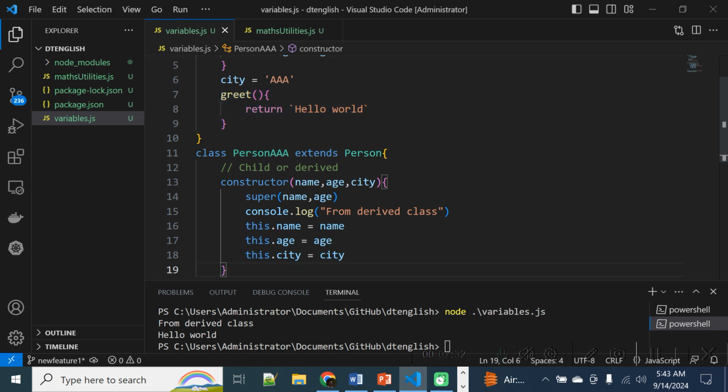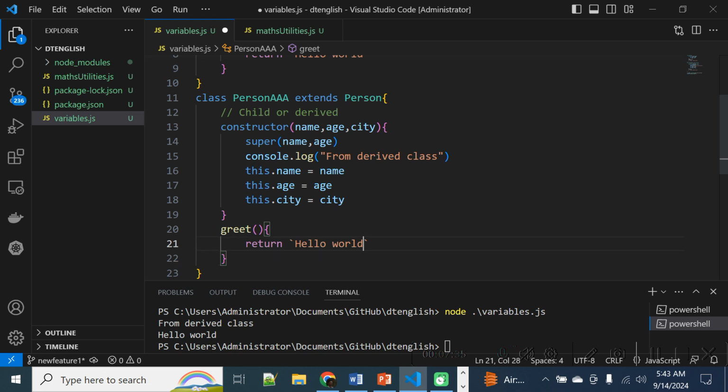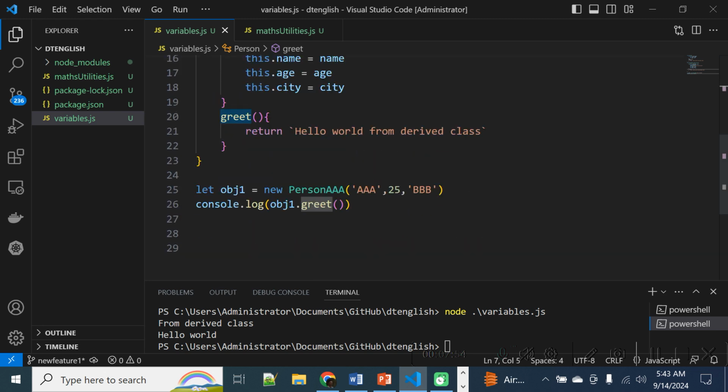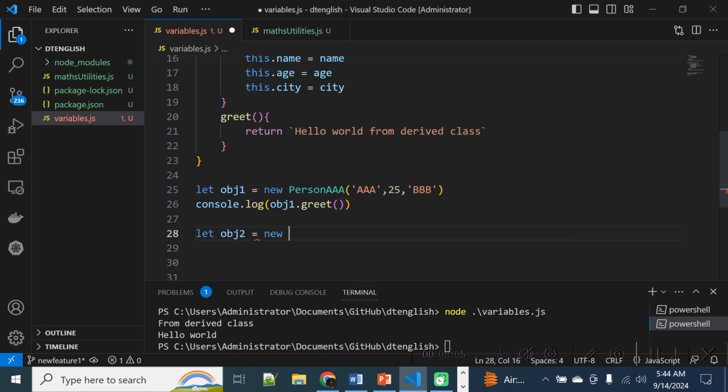Very simple. Right now we have greet in both base class and derived class. What we will do is we will create object for base class also. So remember, base class have only two parameters.